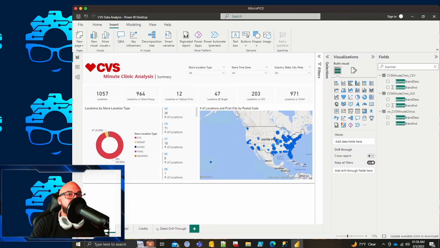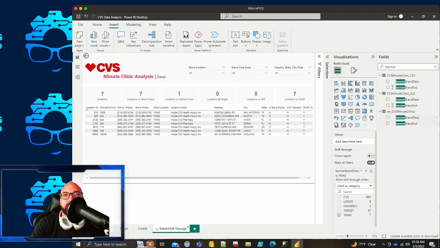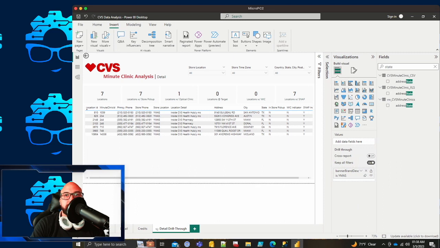So I'm going to do the same thing for the state, because the state is something you can select. Really, you can add as many drill through fields as you desire. What I've found is that the trick for me is to keep them as use category instead of summarized.